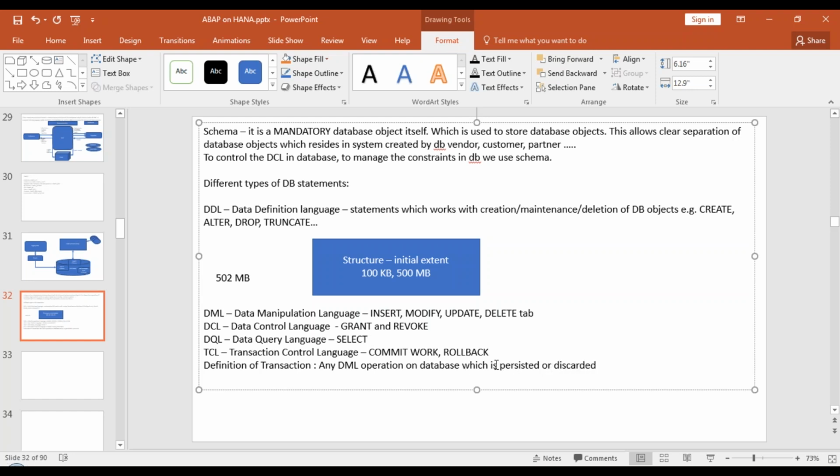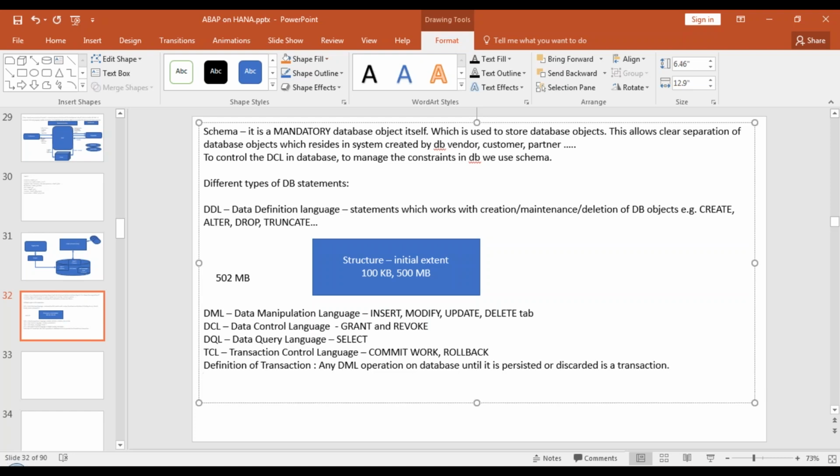Any DML operation which you give to the database, until it is persisted or discarded completely, is a transaction.